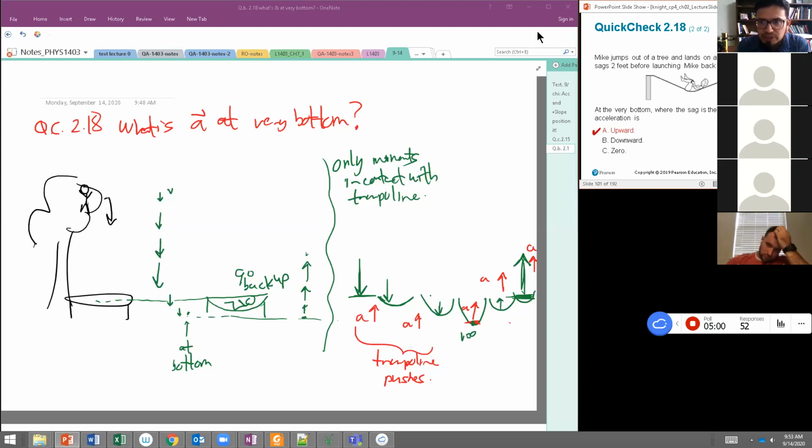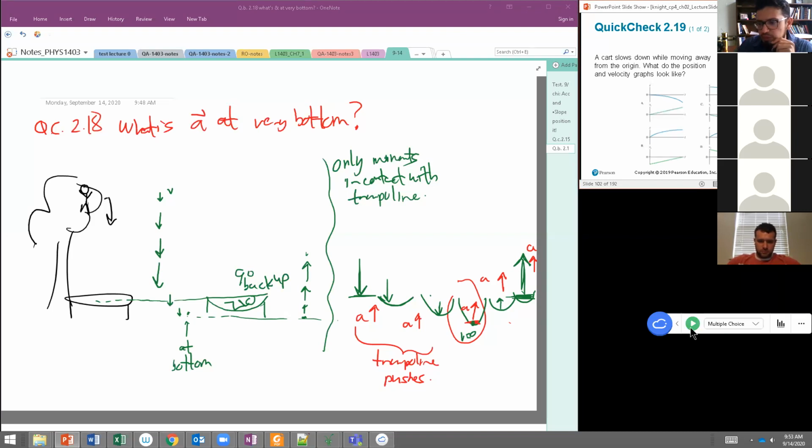I know it can be a little bit tricky to think about, because when you're at the very bottom, you're tempted to say, everything's 0, it's not moving. But the reality is, if you look at the instant right before you got to the bottom, your velocity was pointing down, and a slight instant after you've reached the very bottom, now you're moving with an upward velocity. So that total change is a change in the upward direction. And remember, change in velocity is acceleration. Hopefully that makes sense now.